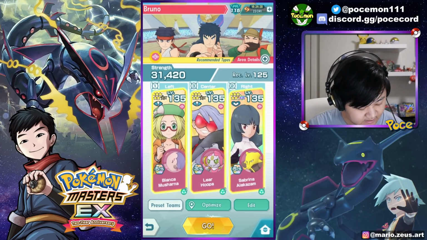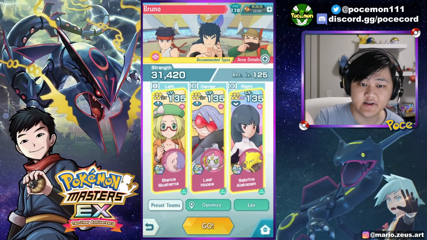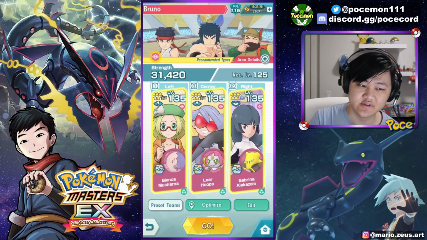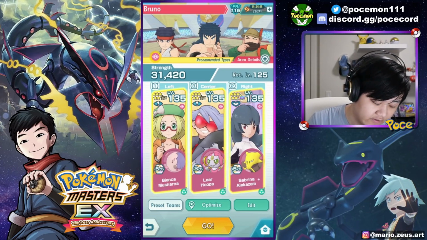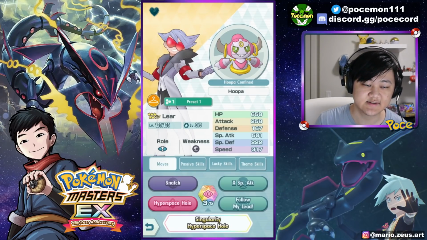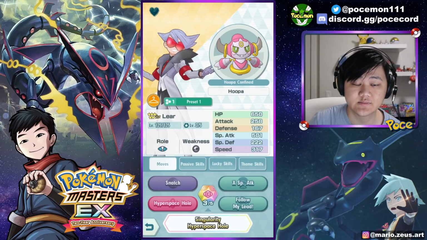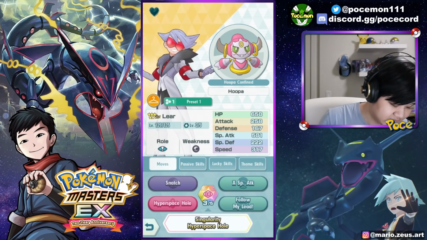So anyways, as for some other things we want to talk about, that's also why move gauge management is so important. You have to make sure every turn you can queue up 3 moves with your team. And for those who are wondering, what does the speed stat do in this game? That's basically a move gauge. It controls how fast the move gauge regens. The faster speed you have, the faster the move gauge regens. So that's what speed does.